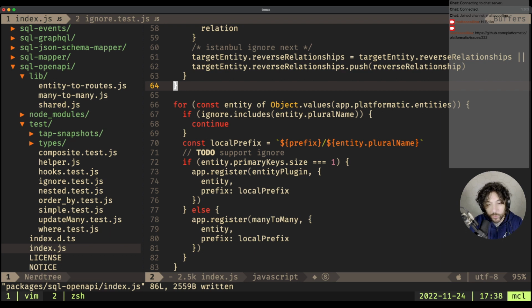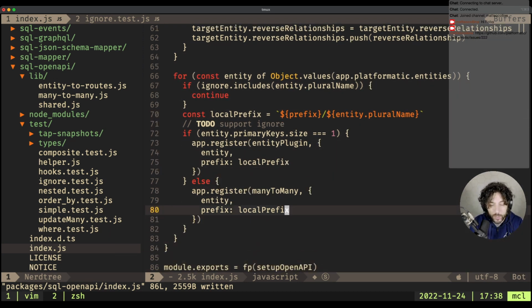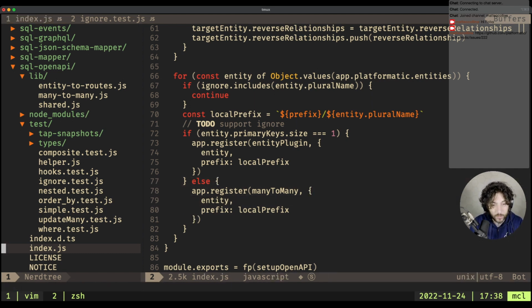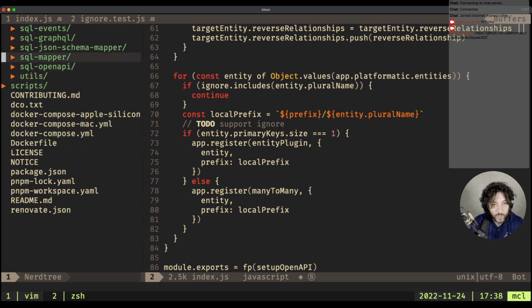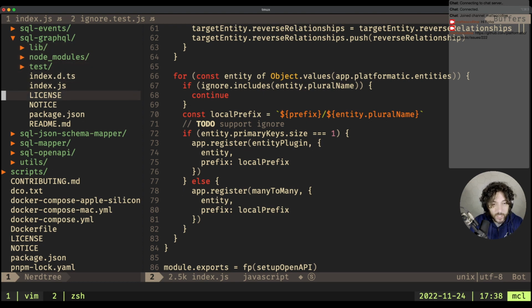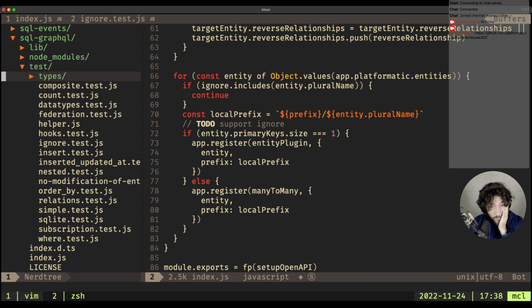So what are we going to do next? Let's look into it. So this is passing. Cool. So this is the first one. Then we also need to add the same level of ignore to GraphQL.